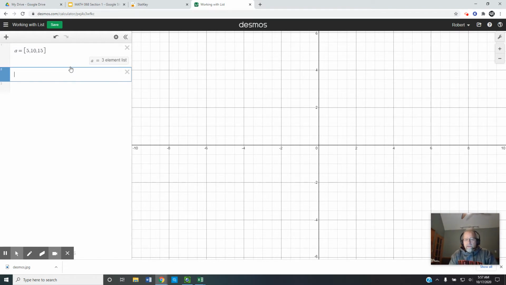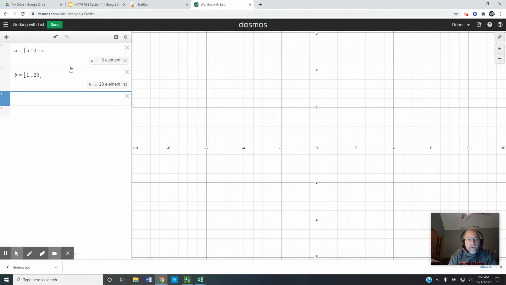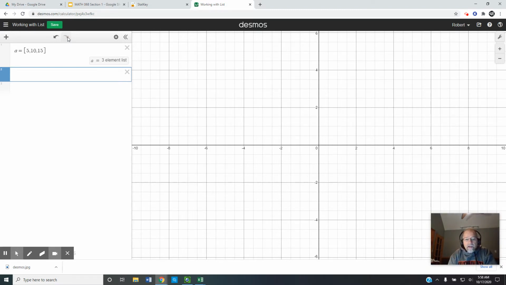I also gave you some great ways to make lists of different numbers by counting by different values, skipping values, or going infinitely to some value. For instance, if we want to go from, let's say, 0, and we continue with 3 ellipses, and I want to go up through, let's say, 20, it'll automatically give me those values of 1 through 20. Pretty nice deal. Anytime you want to get rid of a list, just simply close it and it's gone. But remember, it's gone and you can't get it back unless, of course, you hit undo or redo. There are also keyboard shortcuts, and if you haven't looked at the keyboard shortcut stuff that I have, there's an undo and a redo, and you want to get used to that.